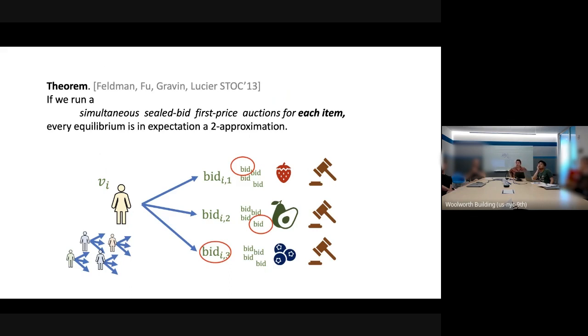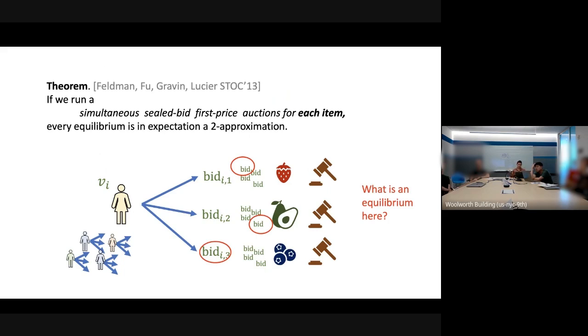Now, what is an equilibrium in this game? This mechanism now defines a game for the agents, right? So what is an equilibrium in this game? An equilibrium is a set of strategies for each agent that maximizes their expected utility, right? Now, what is a strategy? A strategy is a mapping from valuation to bids, right? So in equilibrium, the agent has a mapping from the value to a vector of bids.